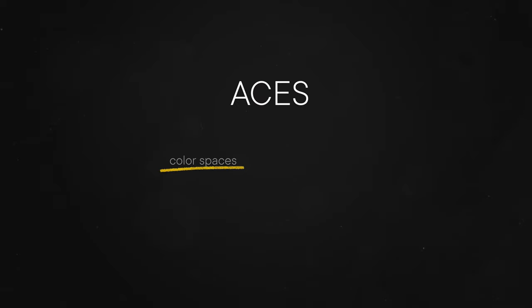Before we dive into Redshift, let me first give you a quick and dirty description of what ACES is, just so we're all on the same page. ACES is a color encoding system, and it comes in two pieces: a set of color spaces and a transformation step in the end. There are several different color spaces like ACES CC, CCT, CG, but the one we're interested in for 3D work is the CG version.